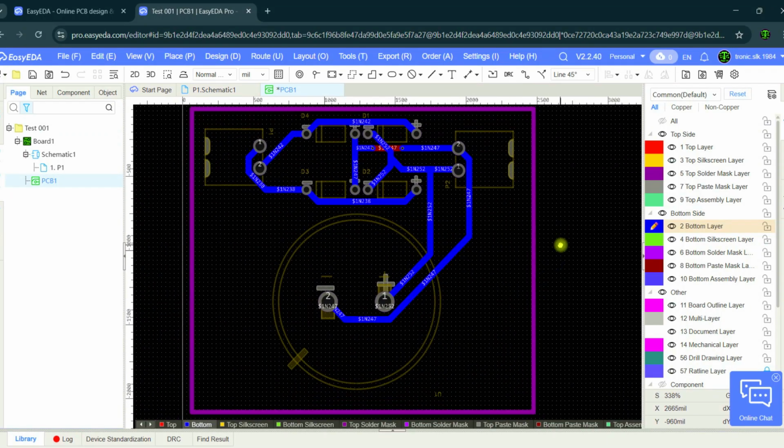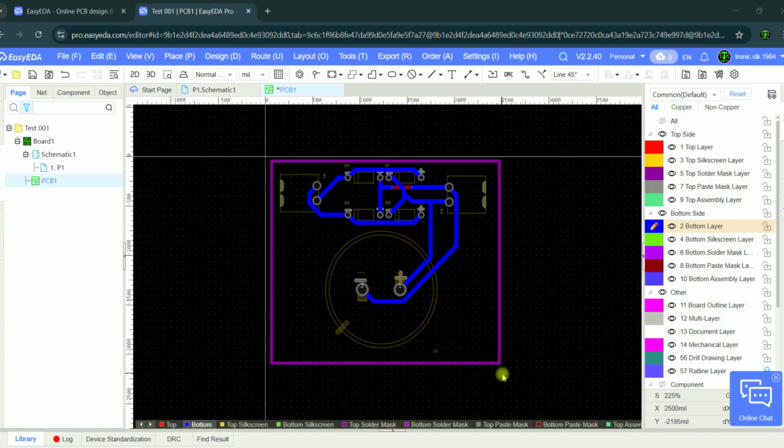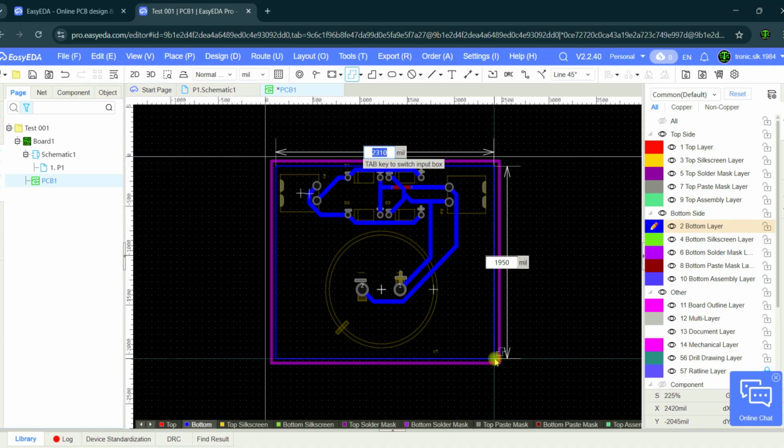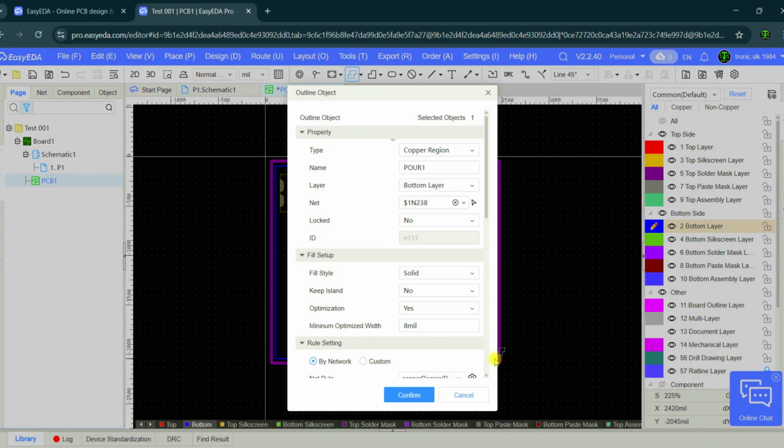Okay, our PCB layout diagram is done, but we need to fill the unused copper area to protect the tracks. We get the copper area shortcut. Click that point, drag to this point and click again. Here are the settings. What is the copper area type? Copper region. Name for the copper region.